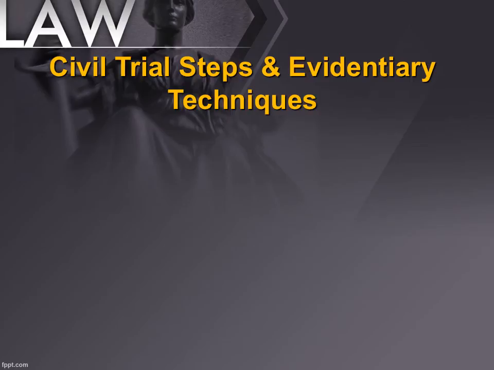Now, when a civil trial is ready to go to trial, when you're done with the evidentiary techniques of discovery, and you're done with all the other different motions that you felt needed at the time, one of the parties will file what's known as a notice of issue. A notice of issue, I-S-S-U-E. A notice of issue basically states that they are ready to go to trial. Normally that's then sent to the other party and to the judge, and the other party, if they're ready, will also file a notice of issue.